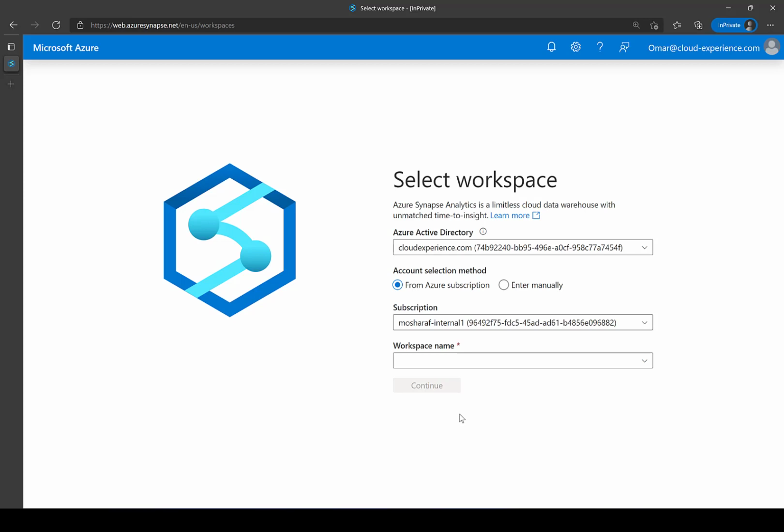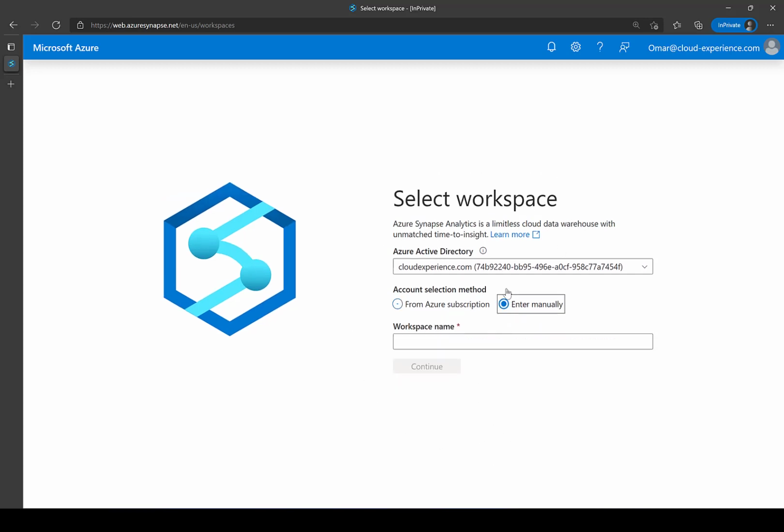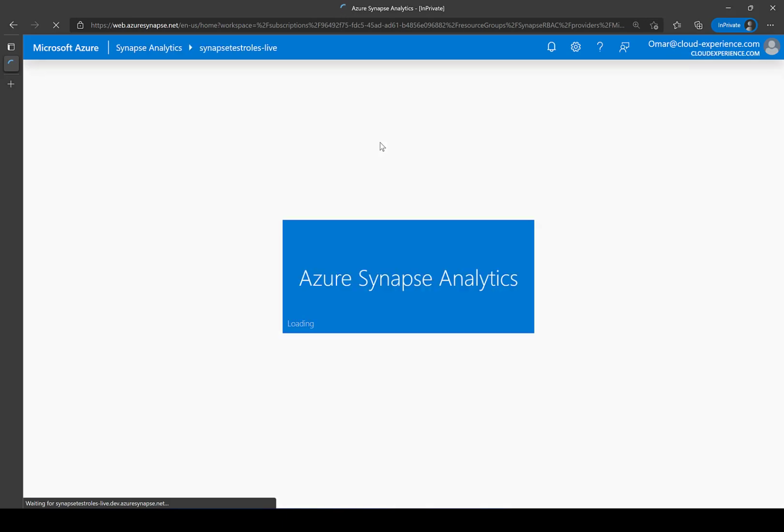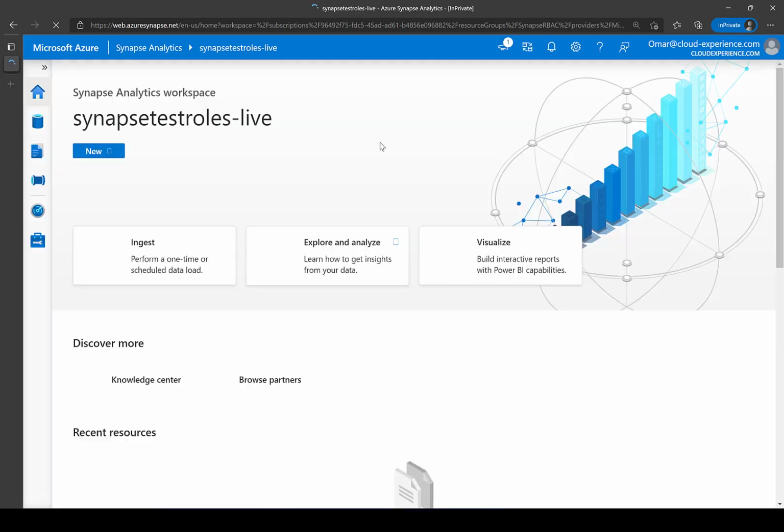He does have access to the workspace, but the workspace does not show up as part of his drop-down list in the UI. Okay, so let's try this. How about if we enter the workspace name manually? Can they access it? Yep, they do have access to it. So now Omar can access the workspace.